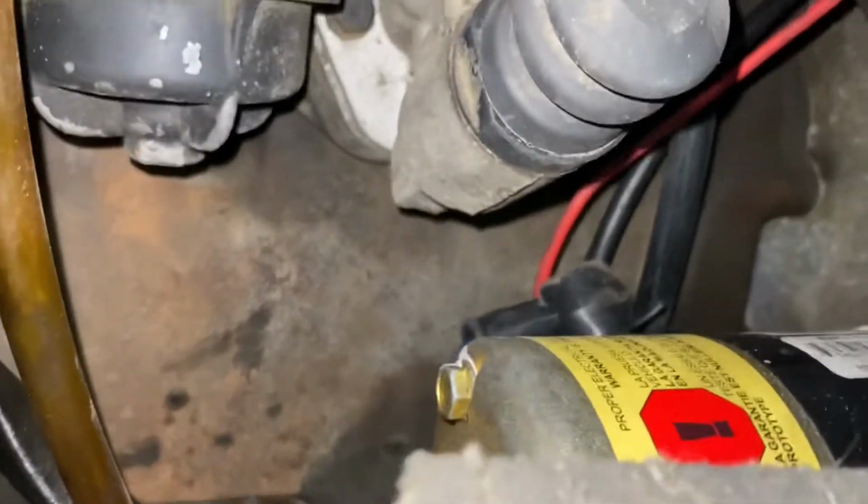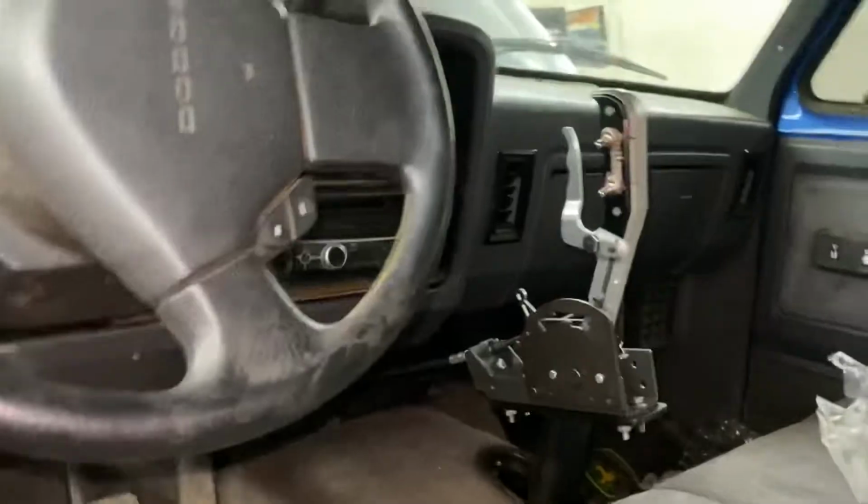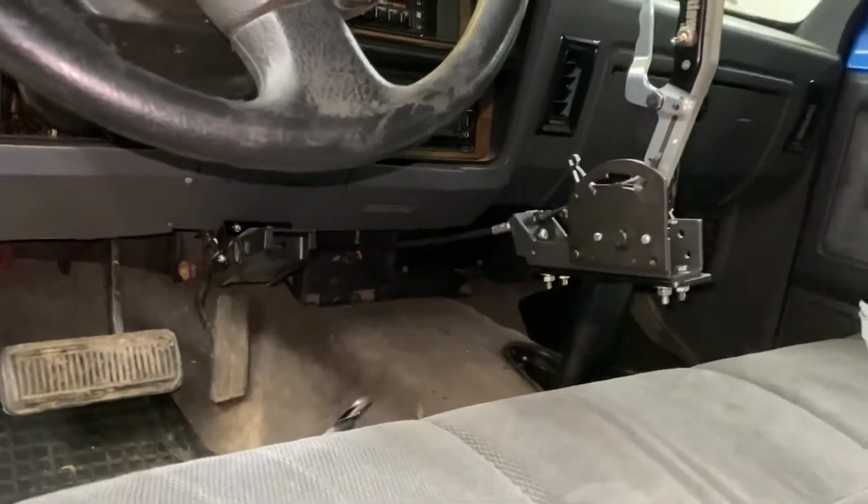The cable comes through there and it routes in between the block and the starter and underneath, and it fit just perfect. But you're going to have to watch out. This is where I lucked out with where the shifter is. If I went any taller or any further back, the cable wouldn't have worked.